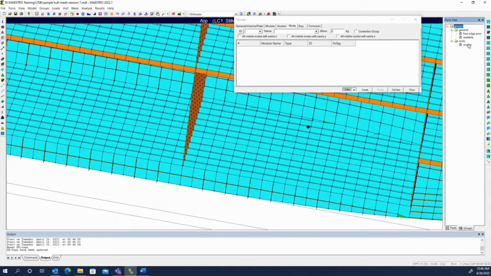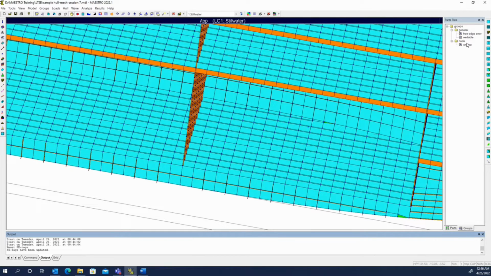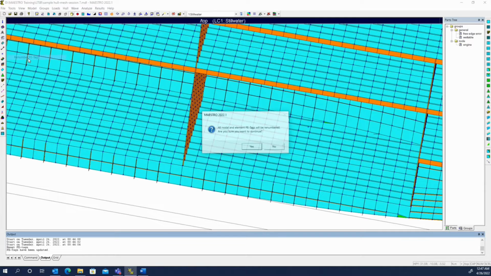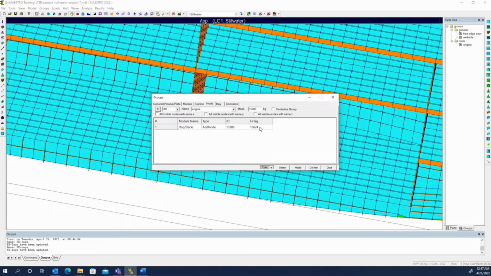Now, one thing to notice, the FE tag it was assigned was 0, which is a little odd. Nodes should all have FE tags. Look at that again. We can either use the drop list to bring up that particular nodal group, or if we were looking at it in the groups tree, you can click on it and right click and say edit, and it will bring up the nodal groups dialog with that group selected. If I come in and renumber FE tags, and then I go to edit that nodal group again, you can see now we have an FE tag assigned to it. Now it's the same node ID in this module.